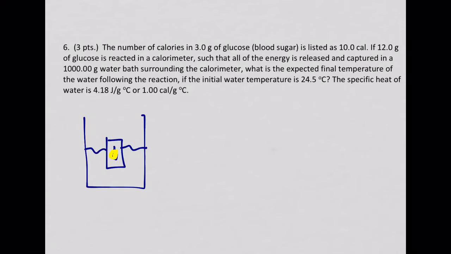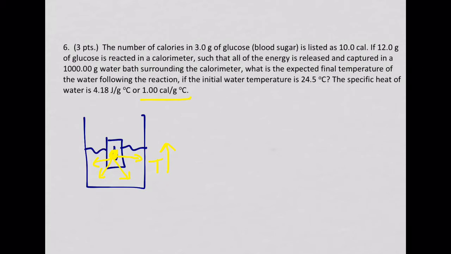And so all of this area right here is water. And so as you burn it, the heat energy is trapped in the water. And so you'll expect the temperature of the water to increase. You know that 1 calorie of heat energy in 1 gram of water will raise the temperature 1 degree C. So by looking at the temperature change here, or knowing the amount of heat energy, you can calculate the temperature change, and that's what we need to do here.